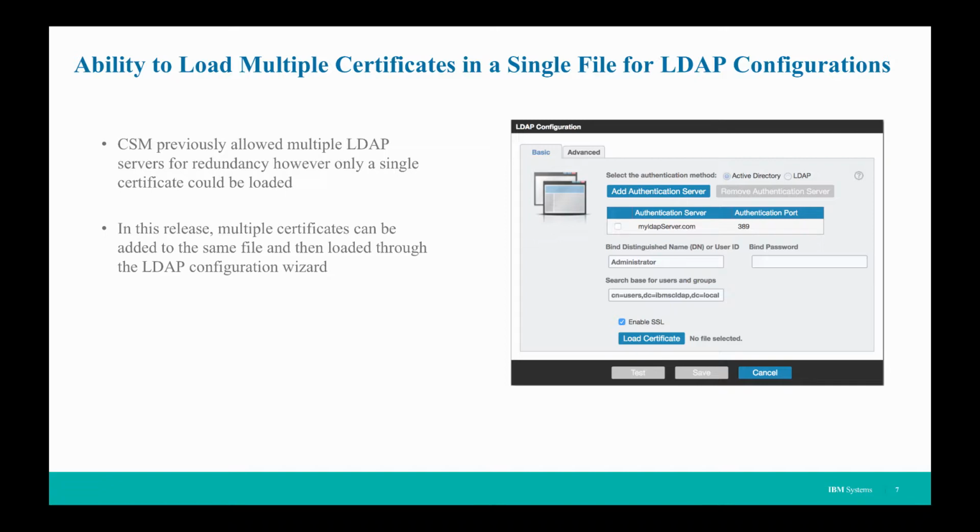However, there are cases where your servers may have different certificates or other various errors, and we didn't have support for when you load a certificate that could have multiple certificates within it. So in this release, we added the ability to specify multiple certificates in that file, and when you do that load, they will be added to the server. So hopefully this remedies those situations where customers have multiple LDAP servers and different certificates. And if you need more details on that, our Knowledge Center will give you more information.